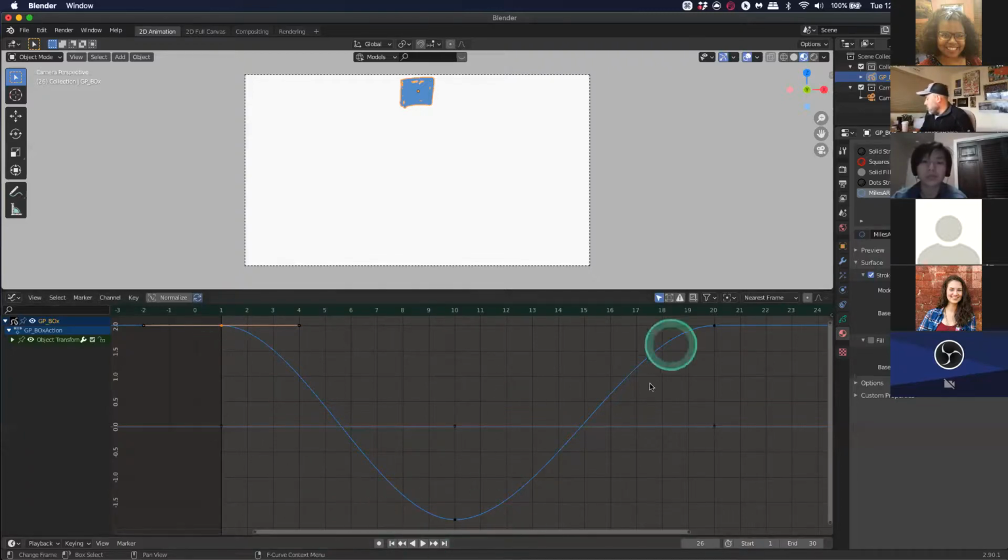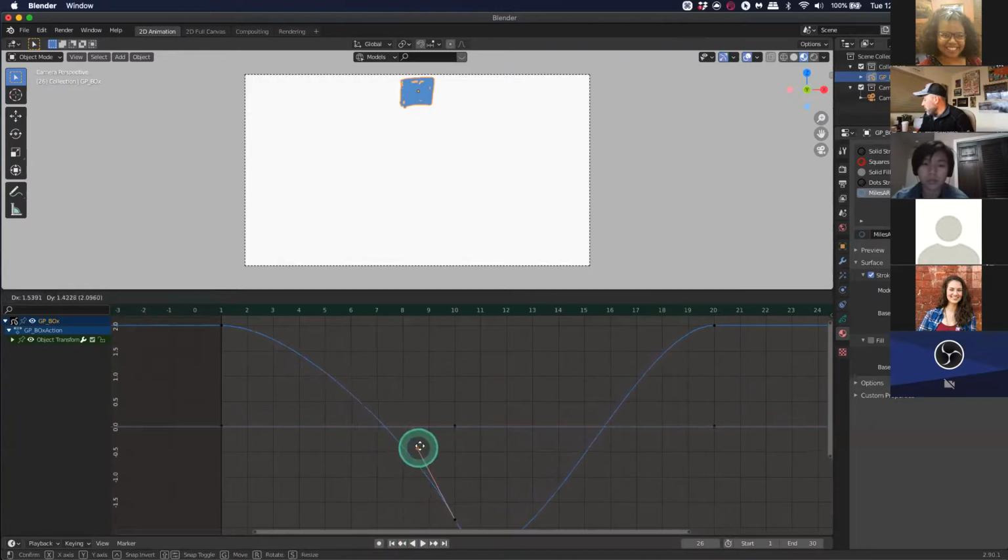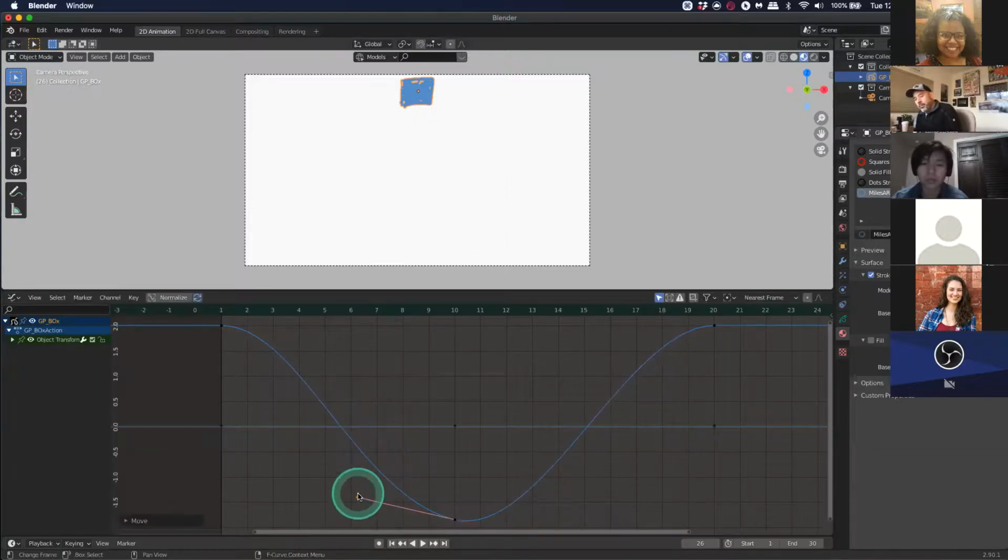So we need to make this sharp. So let's go down and we need to basically, these top curves, top tangent handles are okay. We want to fix this bottom one. But if I go here and start to do this to sharpen this curve up, it's messing up our other side. Oh no. So, whoops, we need to fix that.